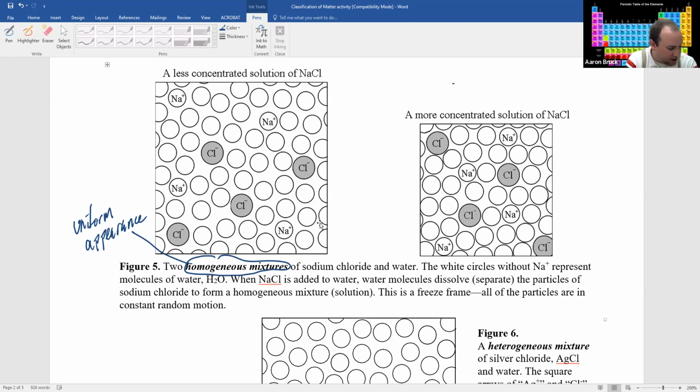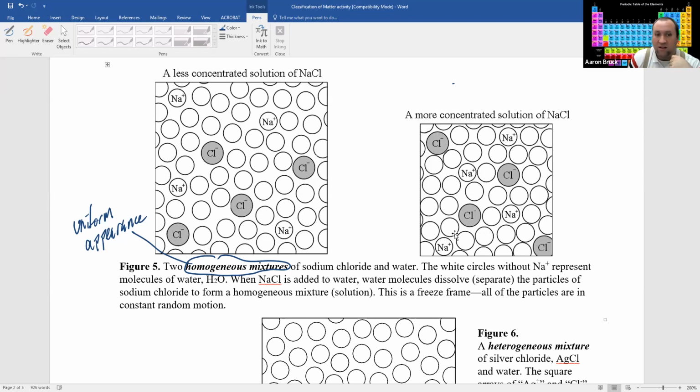But the other thing that's important is we can see that there is a difference here in terms of the composition as well. Yes, each one of these solutions has sodium ions, chloride ions, and water in them. But there is a considerable difference in the amount of water in each. In this panel on the left, there are more water molecules. In this panel on the right, there are fewer water molecules. And yet both are considered to be solutions, and both are considered to be homogeneous solutions of sodium chloride.